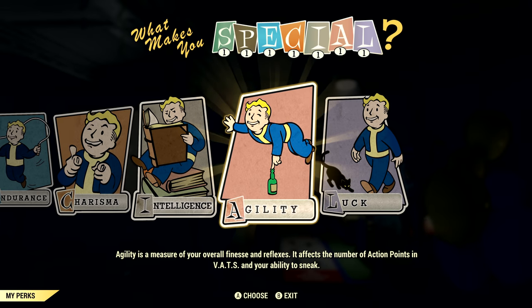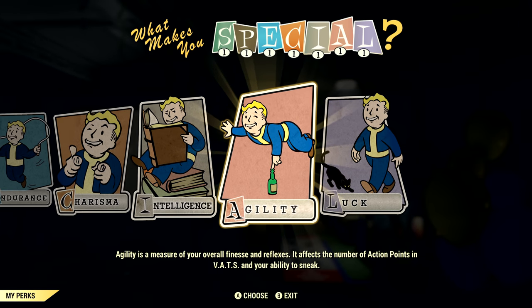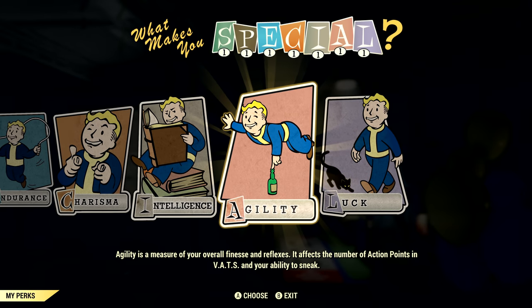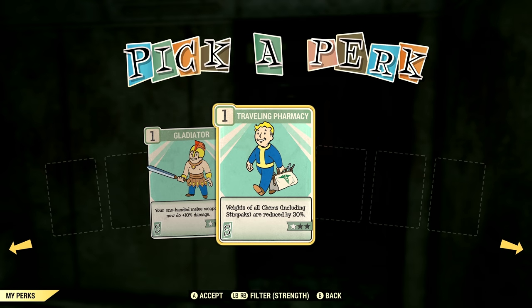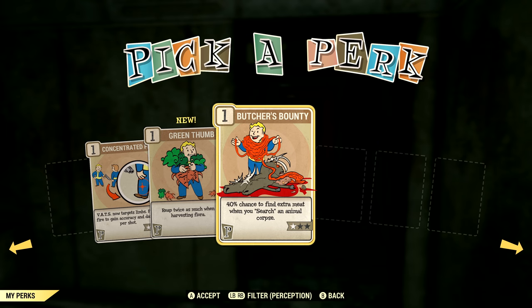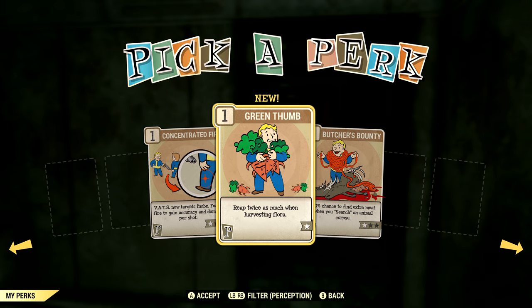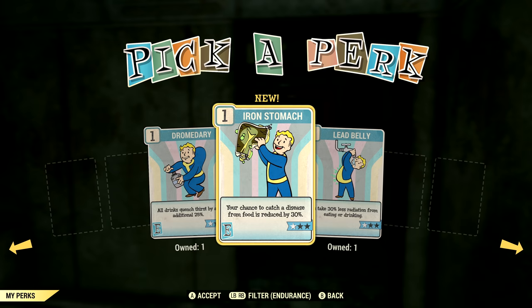So let's start off with something I'm very, very glad about, which is the melee build actually seems not only workable, but actually pretty damn strong, especially in the early game. This is because the Gladiator perk, which boosts one-handed melee damage, is available immediately at level 2 and can be upgraded to Gladiator rank 2 straight afterwards. Plus, of course, if you're putting your SPECIAL points into strength, that increases melee damage as well.